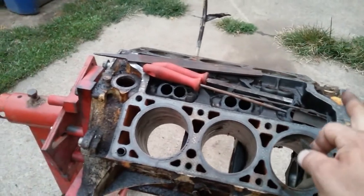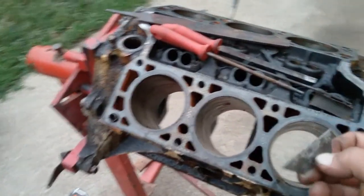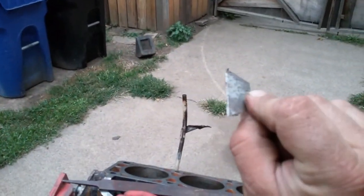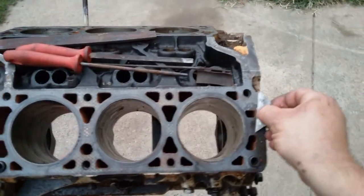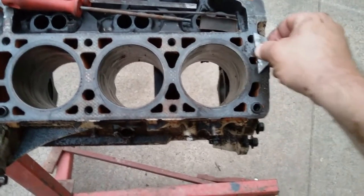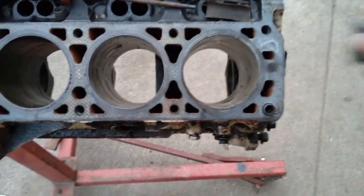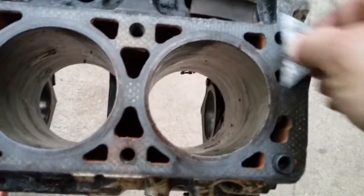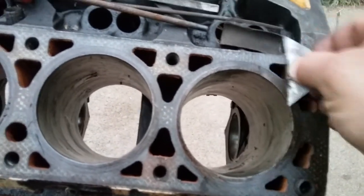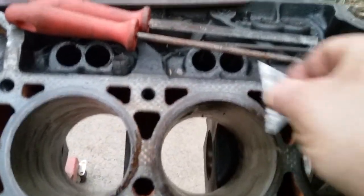Okay, I'm going to start off by cleaning the deck surfaces. Here's how I clean the deck surfaces. A razor. You just take it and scrape it along. It'll even take the rust off. See how good it does it. It'll take it down to the original machine marks from when the engine was first made.